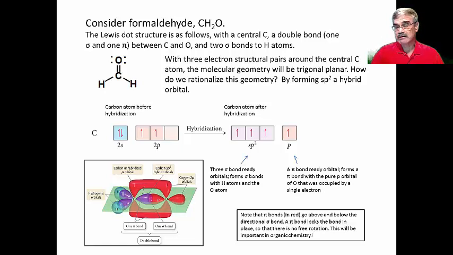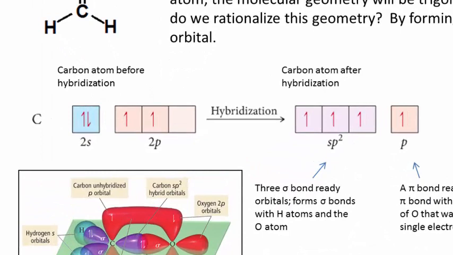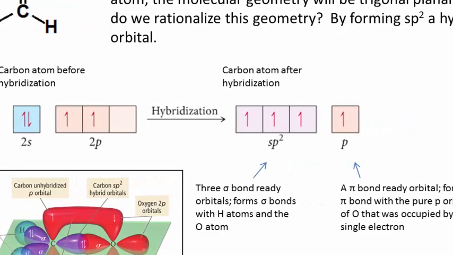Okay, so if carbon is going to be the central atom, then let's start with the electron configuration of carbon before it was hybridized, and I show that here. 2 electrons in 2s, 2 electrons in 2p, and then have it hybridize to form a set of sp2 hybrid orbitals. And if we then have 4 electrons, we can distribute these electrons into the sp2 hybrid orbitals and find that we have one additional electron, and we put it in the unhybridized leftover pure p orbital.